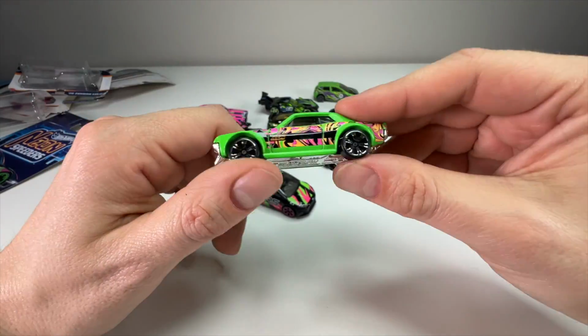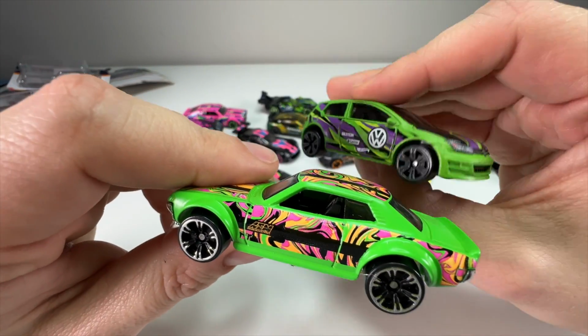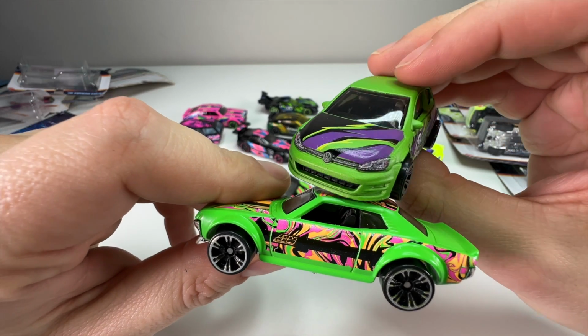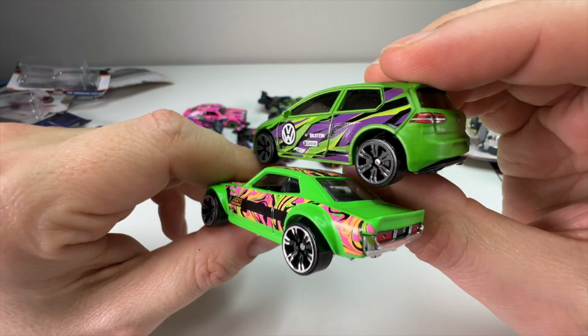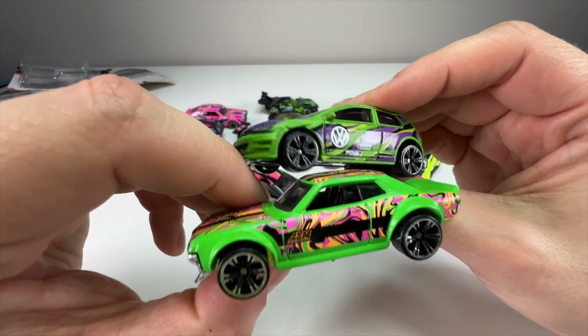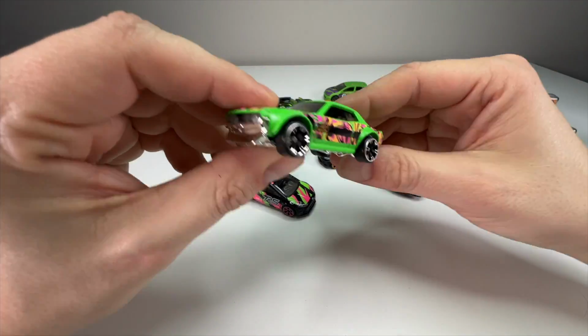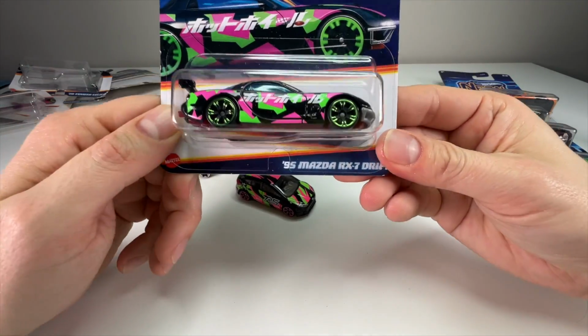It's a green base color, which is cool. Again, it is different from the last green base color. This one is almost like an emerald. I wouldn't even say that. It's just a more regular green matte color, where this is like a neon green matte color. But I like them both. I think I like the green on the Celica a little better. But I like that color. Cool. Okay, this one is probably going to be the best one.